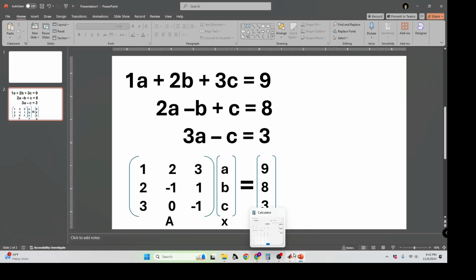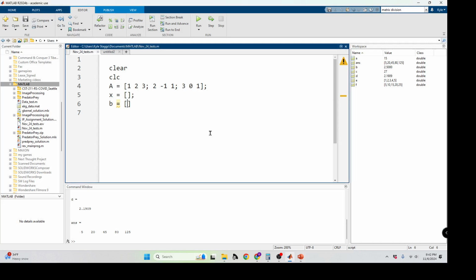Nine, 8, 3. Each of these has one of those after them. All right. So, in simple terms, I'll go ahead and print these two just so that you can see them.